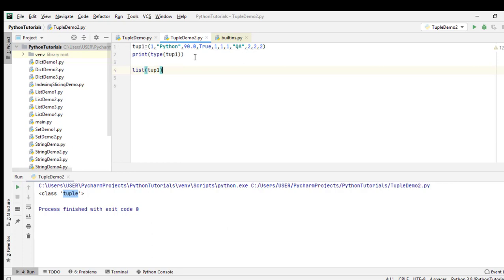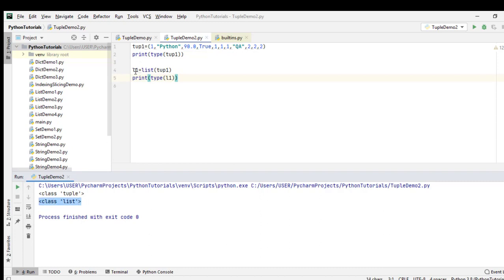The moment you pass tuple1 within the list constructor, it will return a list. So let's say L1. If you want to cross-check, I will just ask for the type of L1, to check whether it converted or not. You can see this time L1 is of type list now. Earlier it was a tuple. Just because of this constructor, it is converted into a list.